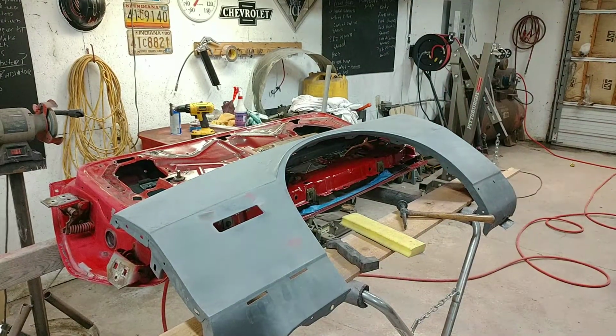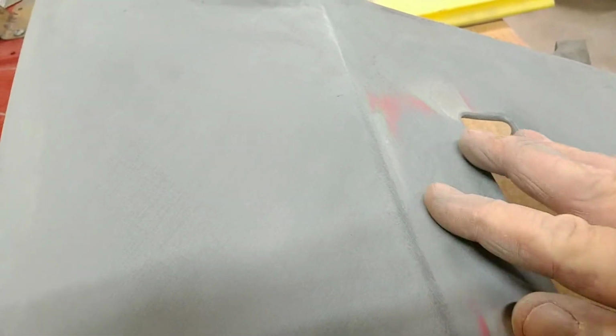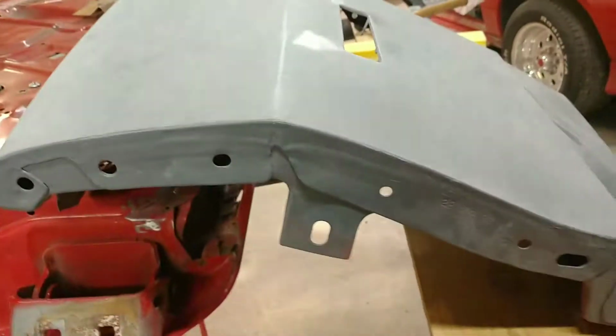So, as you can see, it's still a little low there, but honestly, that's nothing some K2 or some contour poly won't take care of. You can see them body lines are nice and clean and crisp. I think this fender is pretty close to being done.